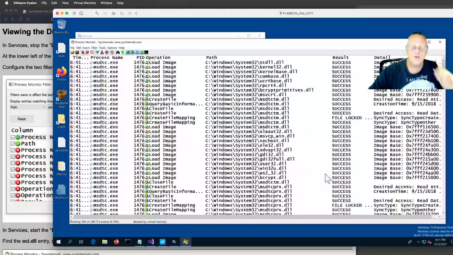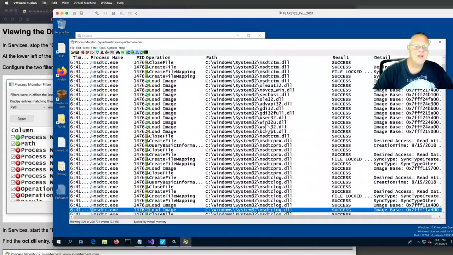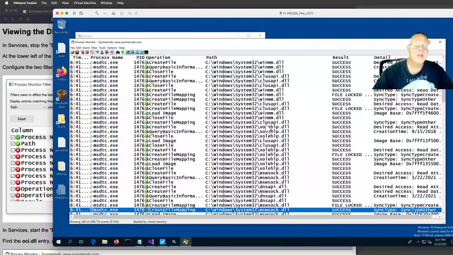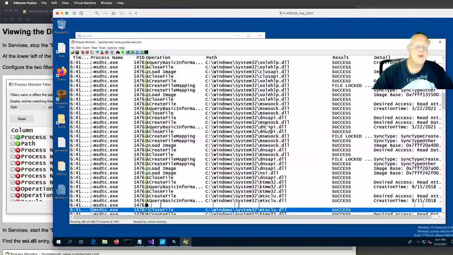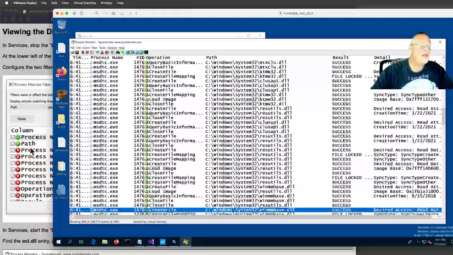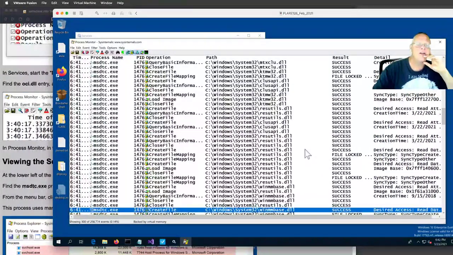But now if I look, notice the C:\Windows\System32. Now those are loading DLLs from where DLLs really belong. Microsoft DLLs belong in the system. So that's all fine. But if I go down here, it's eventually going to load a DLL and have trouble loading that DLL. And let me go down to see the one I'm looking for is this one here, OCI.dll. And it is going to try to load it from System32. But it's going to not find it, which is going to be name not found. So let's just watch for these name not found in that column.